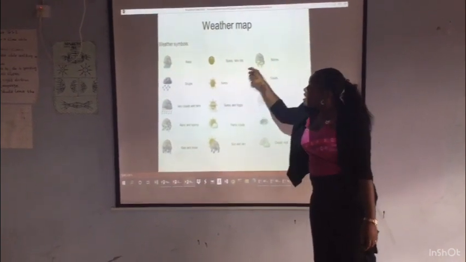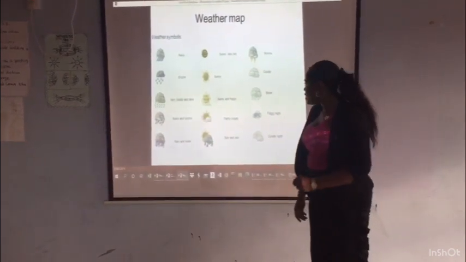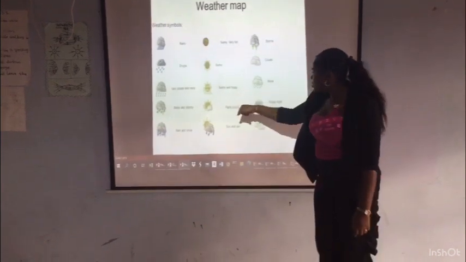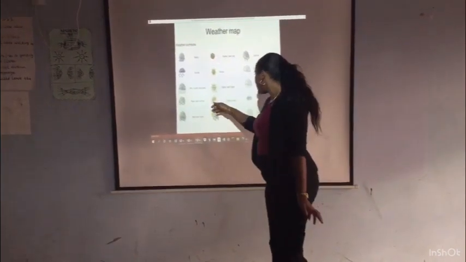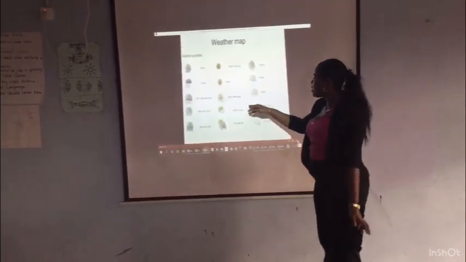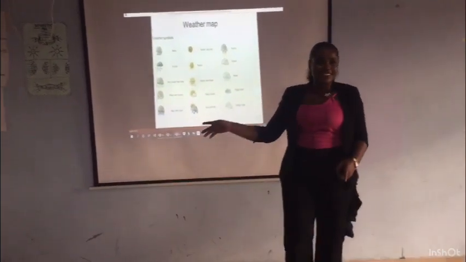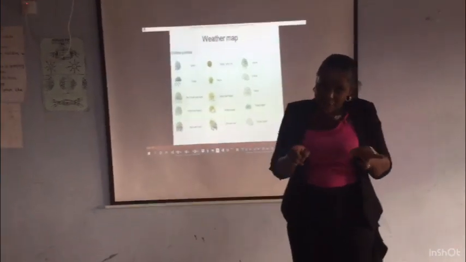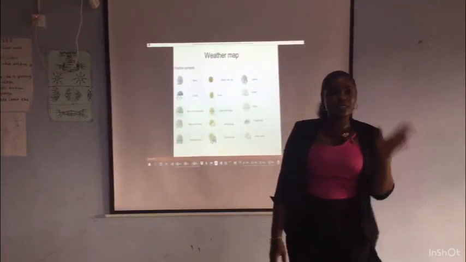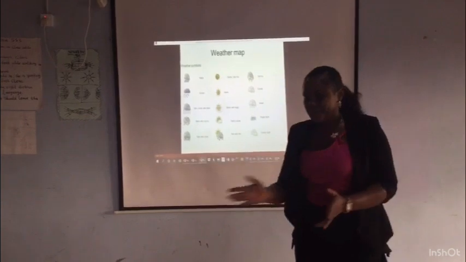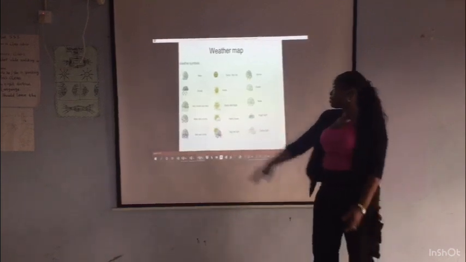But this one shows that it's going to be very, very hot. The intensity of the sun is going to be so high for that day. This is sunny and a foggy day. We also have this symbol, showing partly cloudy. We also have the symbol showing sun and rain. That's to say, that particular day we'll be experiencing sun and we'll also experience rain. It's going to be a sunny day and it's going to rain after. That is what this particular image symbolizes.